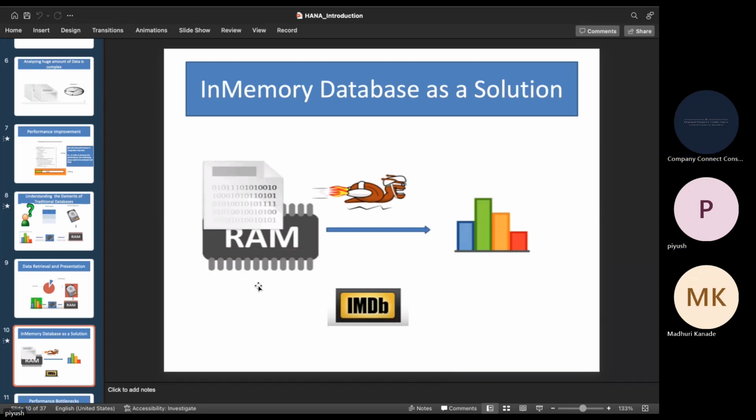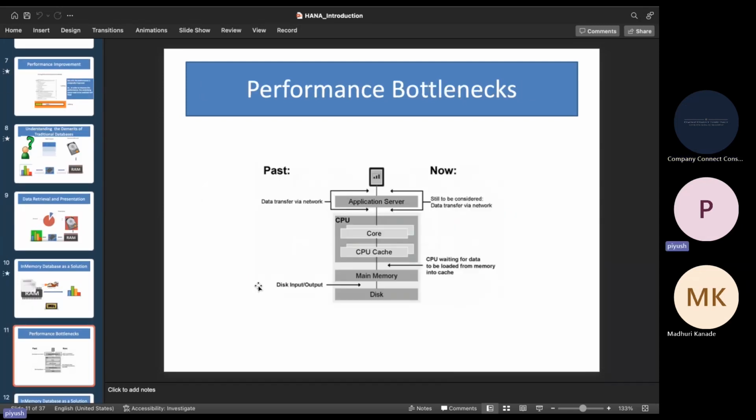People are not at all interested in buying a mobile with 1 TB or 2 TB of hard disk, because I can get cloud storage and all those things. But RAM size is something I need, because I want to process multiple things, and I don't want my mobile to hang if I open two applications. Let's say if I'm opening Facebook and it's buffering for 15 minutes, I'm not going to use my mobile, because it is of no use for me.